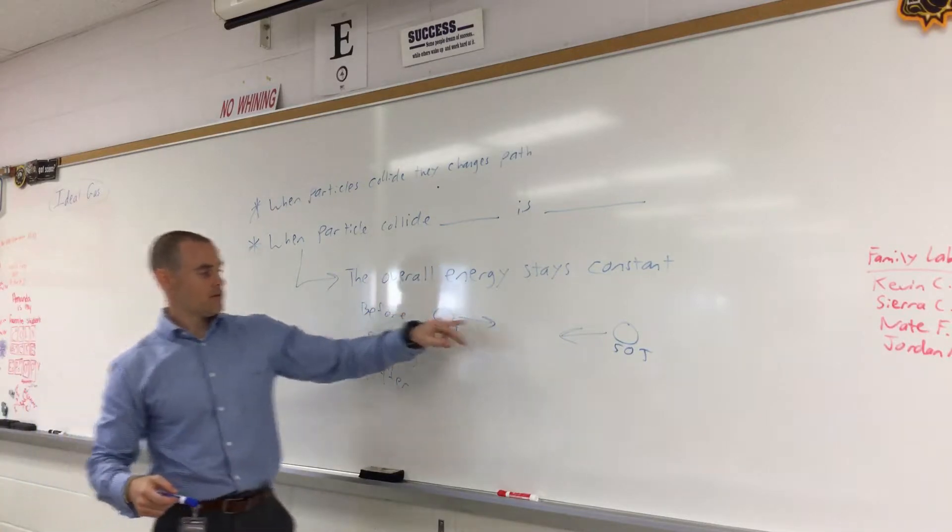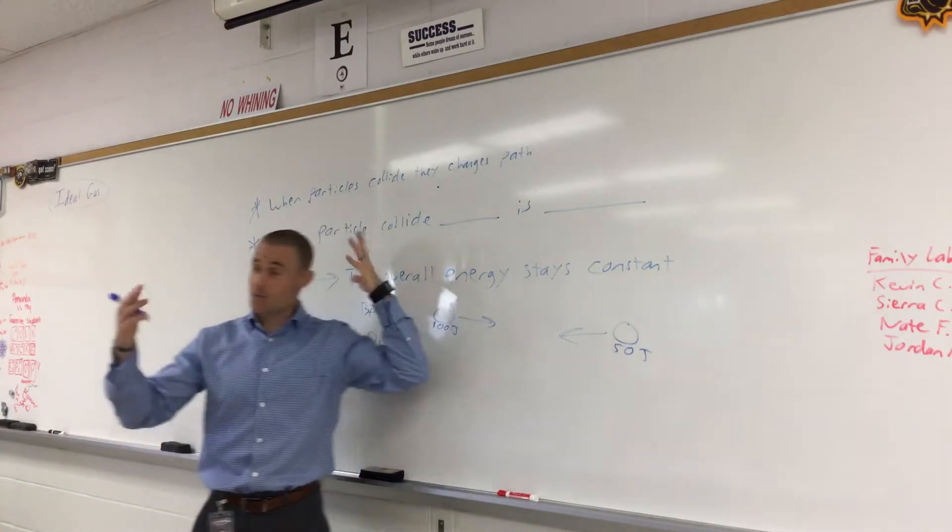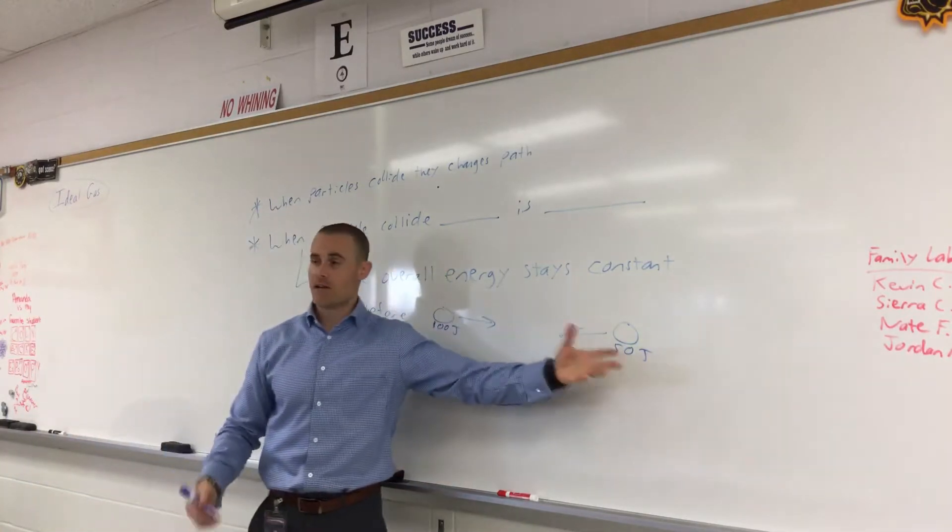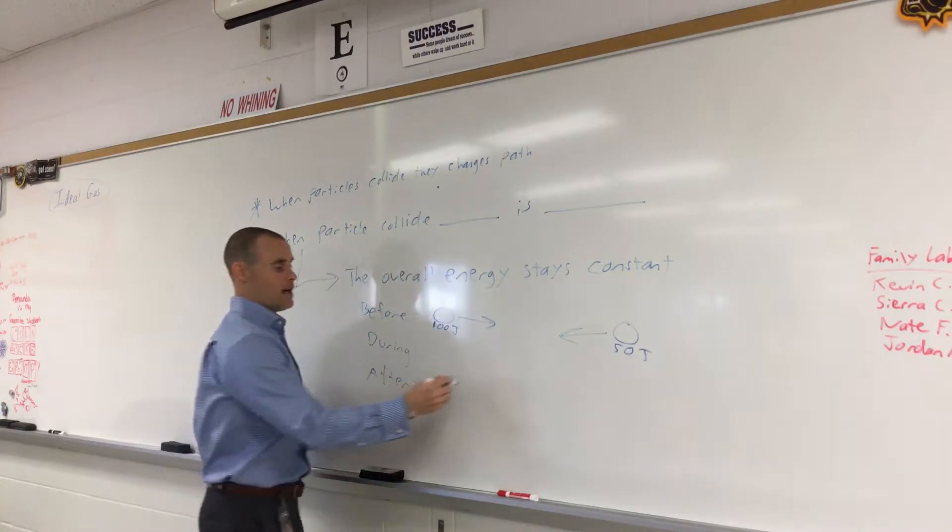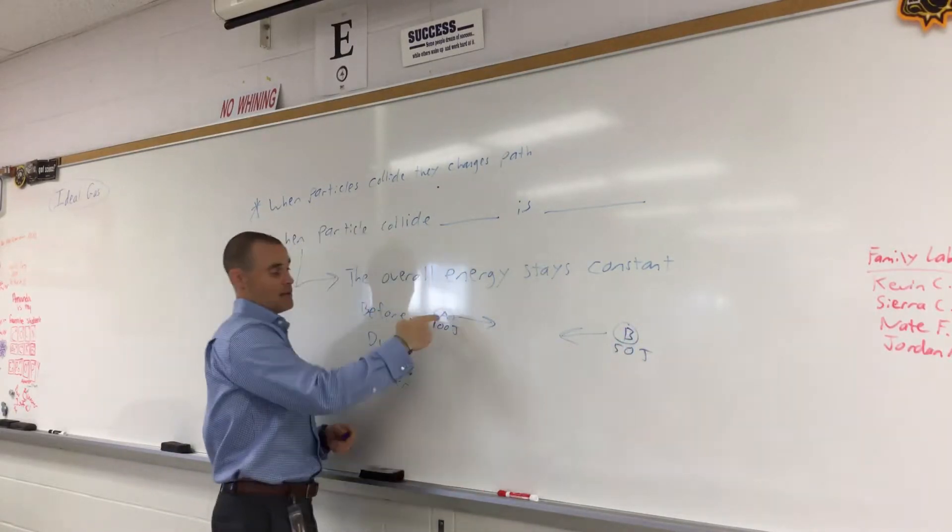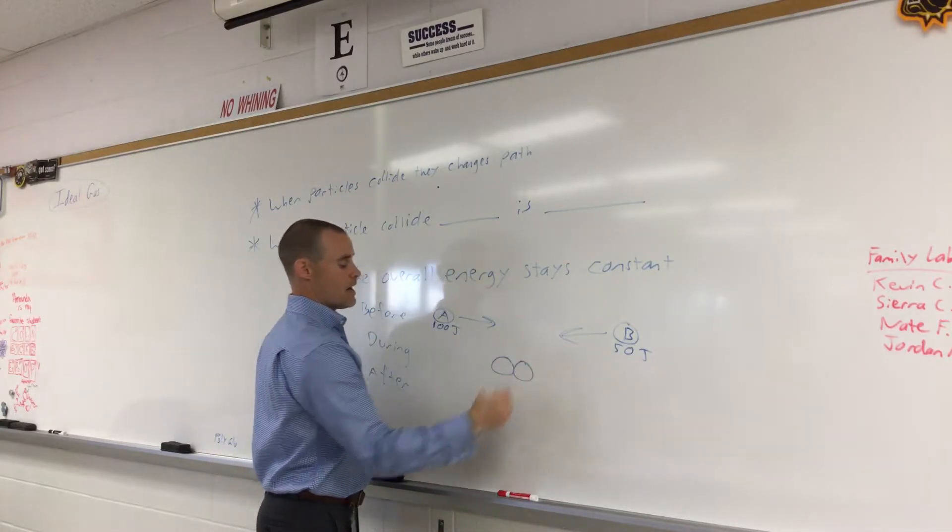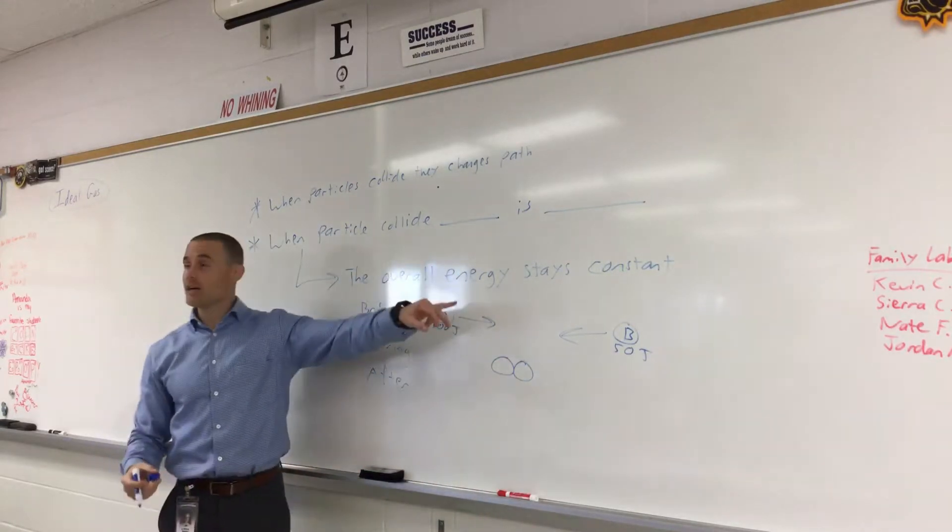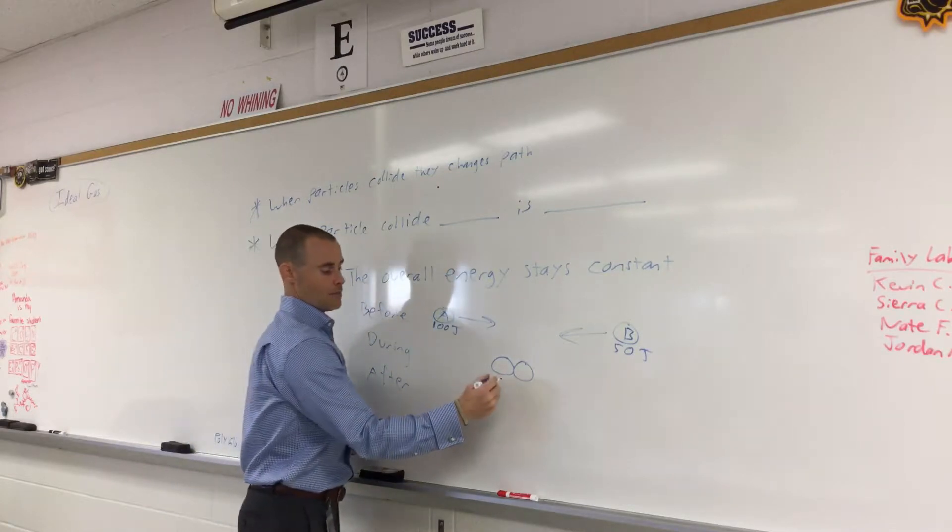Okay, so 150. If you want to think of speed like 100 miles an hour and 50 miles an hour, if that helps you understand. So they collide. Let's give you this: A and B. Or it should have been T and G actually. All right, so they collide, they transfer. So underneath here I'm just going to do one arrow this way, one arrow this way - so they're transferring energy.